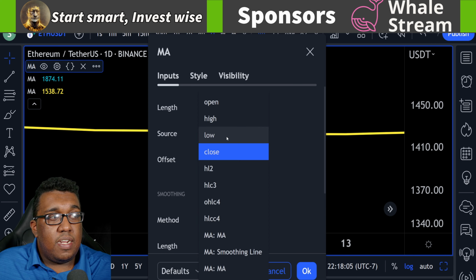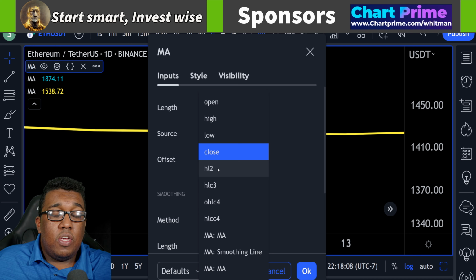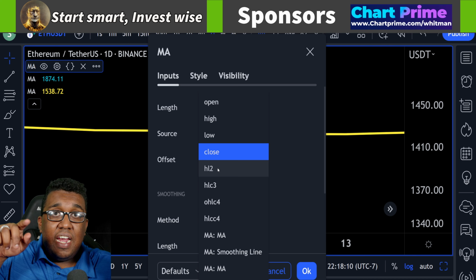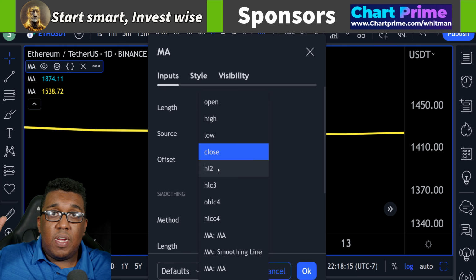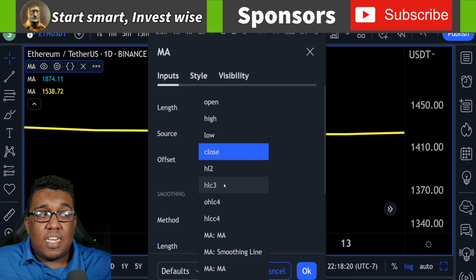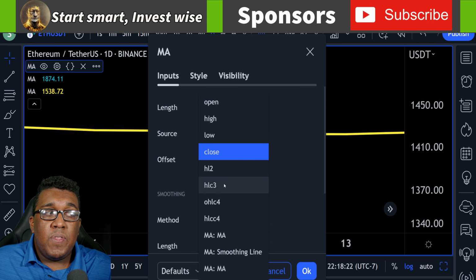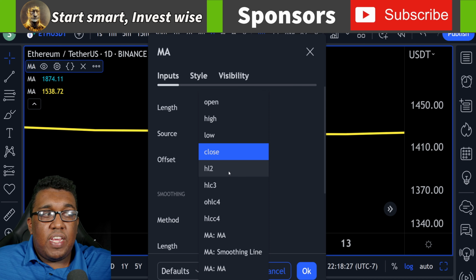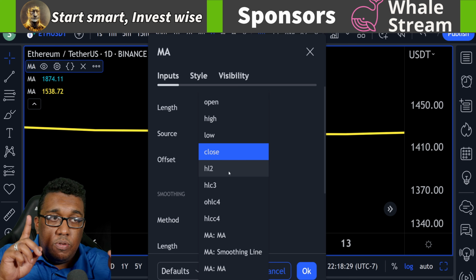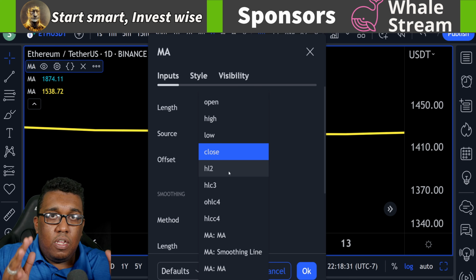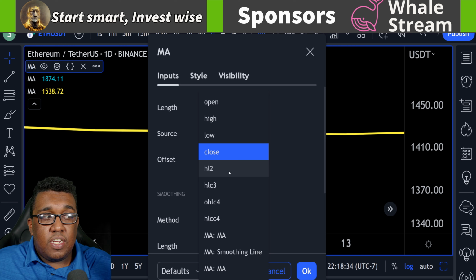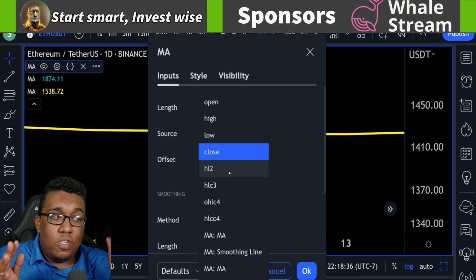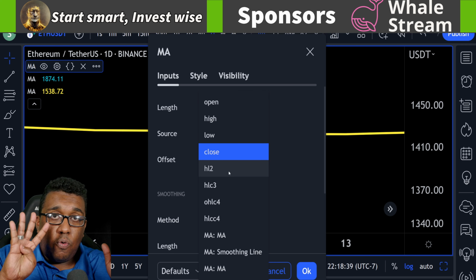If we go back over here to settings, you can also do high-low. So it'll take the average of the high and the low to try to average it out a little bit more, and then that average will also be used amongst all the other candles of the moving average. HLC is high, low, close 3, and the 3 is just telling you that there's 3 different things being used. Same for the HL2, high, low, there's 2 things. HLC, high, low, close. OHLC is open, high, low, close, 4, because there's 4 different things going on.